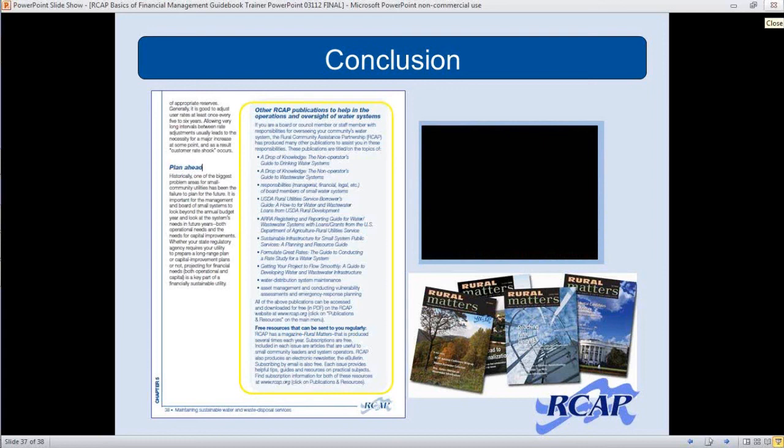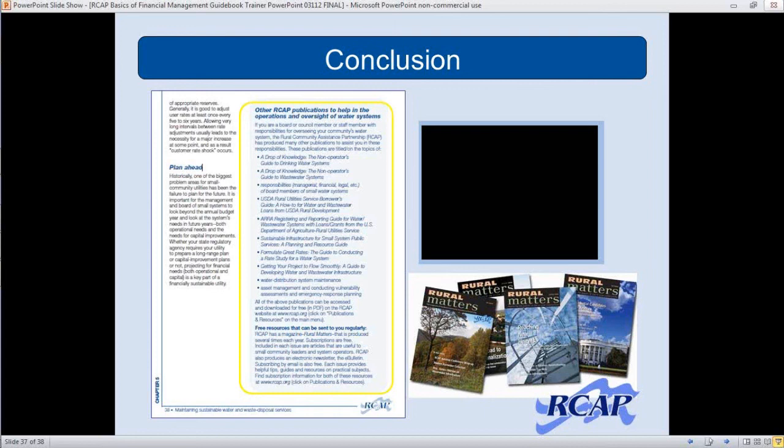Well, that conclusion really says it all. This guidebook, when you go cover to cover, really concentrates on the things that you as an elected official or as an appointed official need to know about the financial management system that you have in place in your community for the utilities that you have. The documents that we've gone over today, the income statement, the balance sheet, the cash flow statement, are vital to understand as you move forward through the years, to understand the financial condition of your utility and whether or not it can provide sustainable services over the course of time.